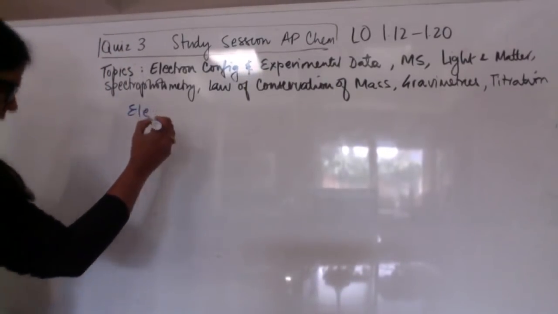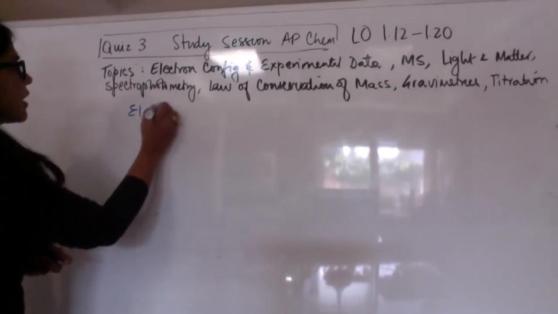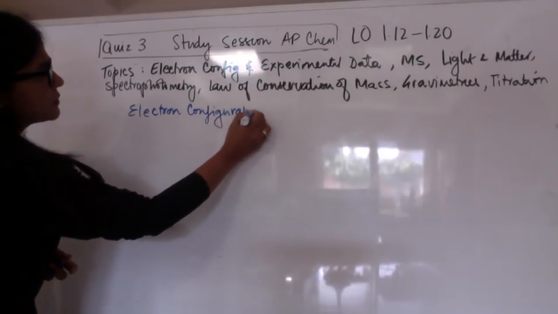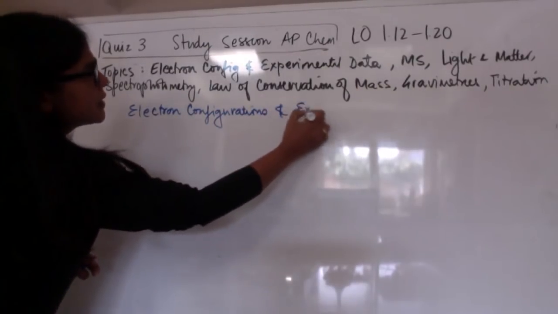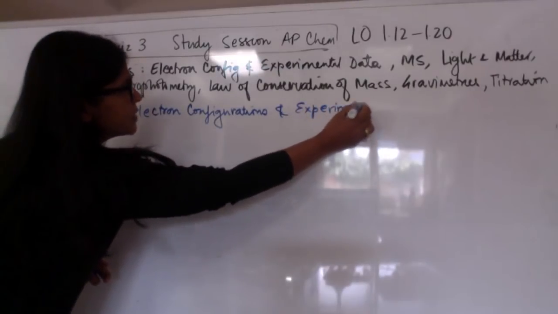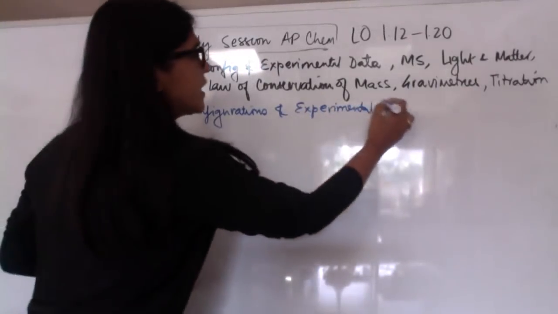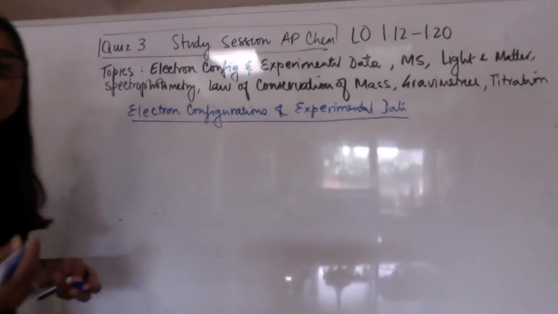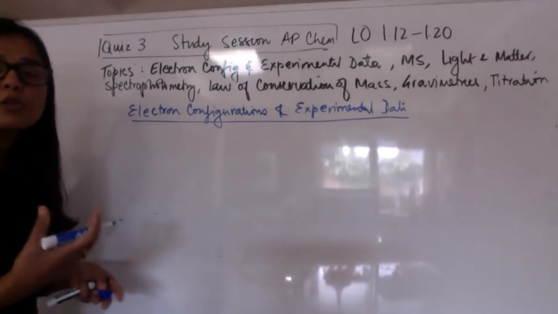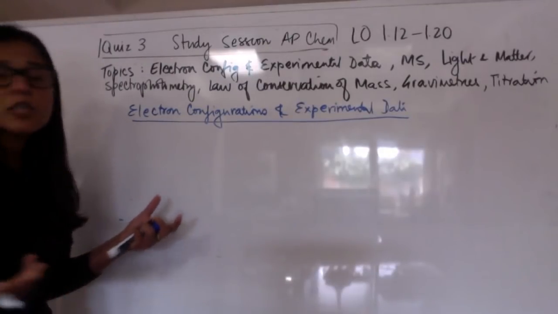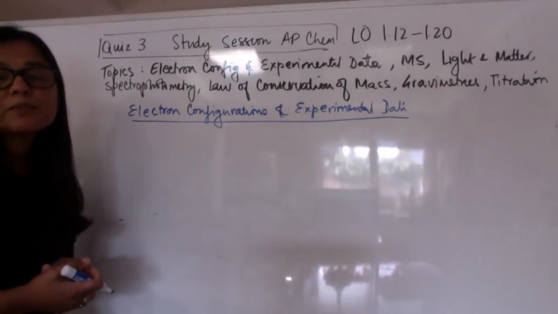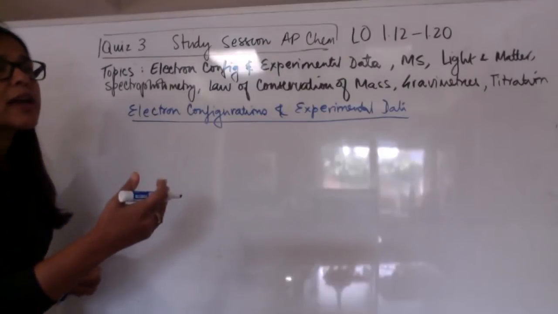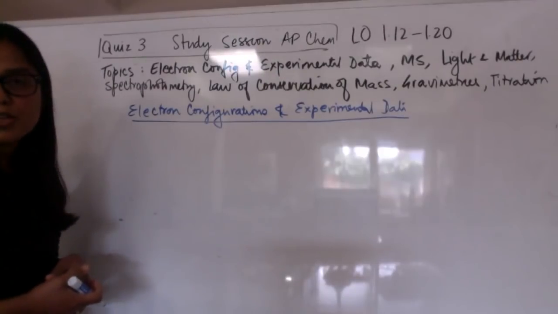So in terms of electron configurations and experimental data, these kinds of questions could be confusing at times, because remember, the question on magnetic moment in your practice questions was a little confusing because you didn't know what magnetic moment is. Your goal is to find patterns so that you can predict electron configuration.